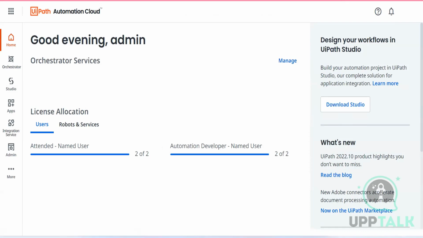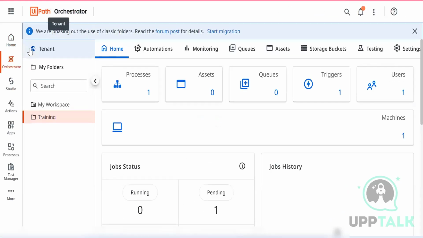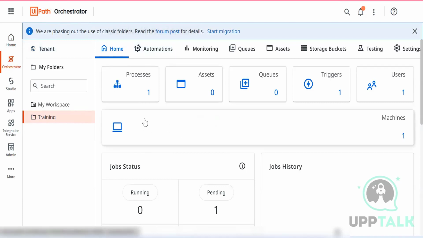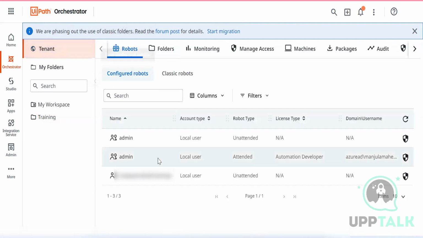Cloud is a huge memory space. You may have heard of Amazon Workspace and Azure; these are different cloud architectures. UiPath gave me a tenant name. When I click here, I'm moving to my own orchestrator. Can you see the term orchestrator? When I click on the tenant, you can see a lot of information.